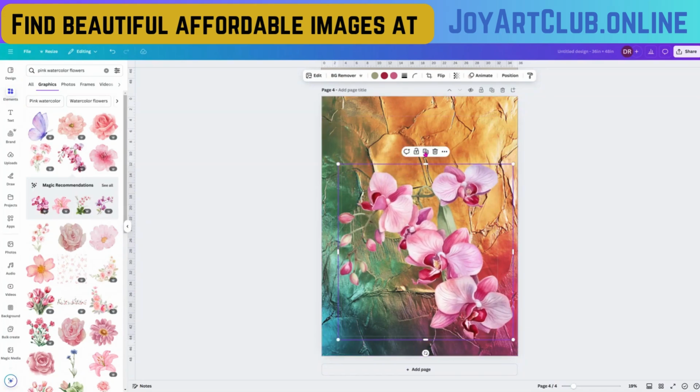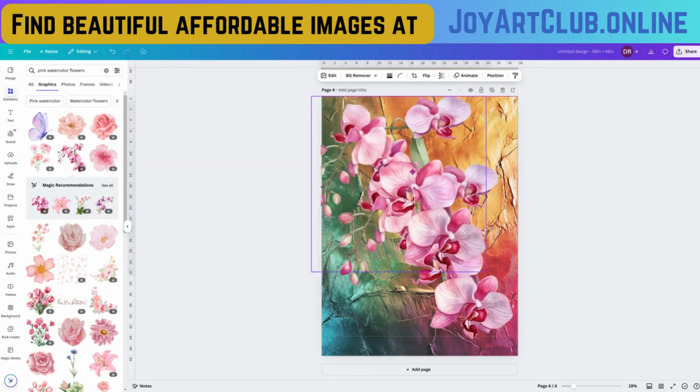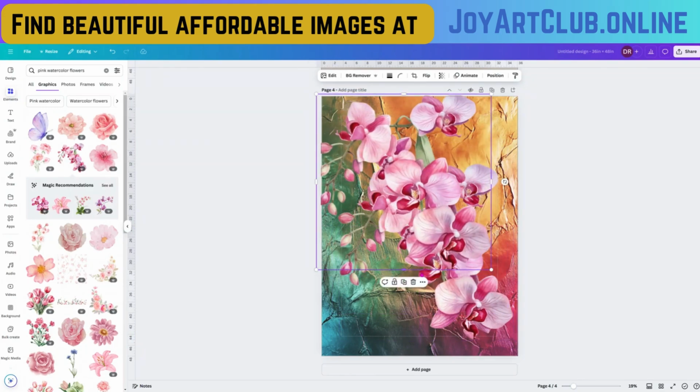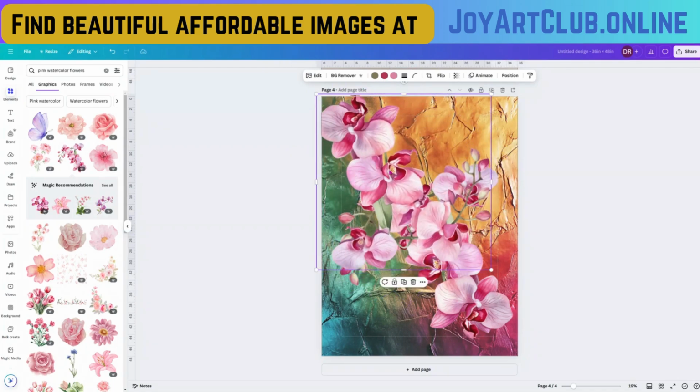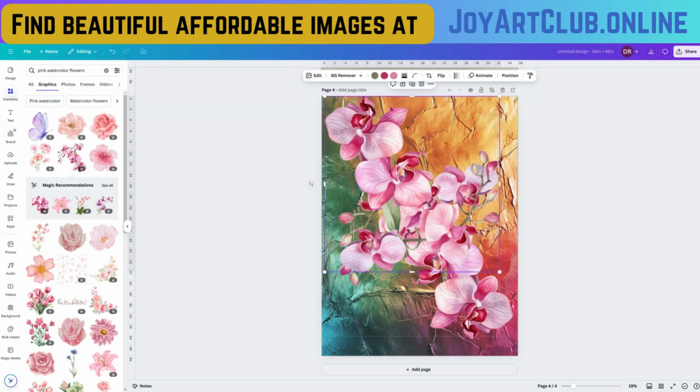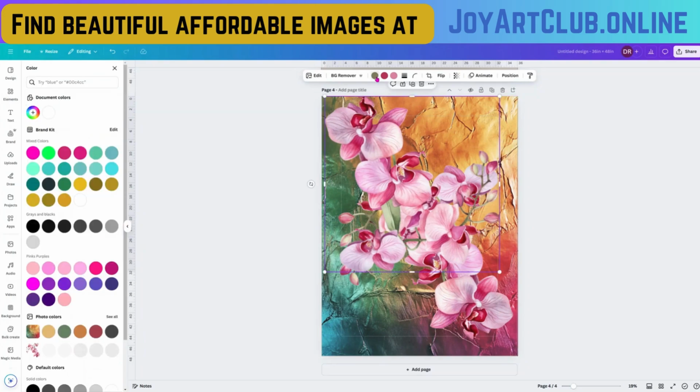Okay, so now let me duplicate it. Put this up here. Let's see if we can turn it around. And we can. And it gives us the option to change some colors within it. So let's see if we can change this green to like a gold and see what happens.